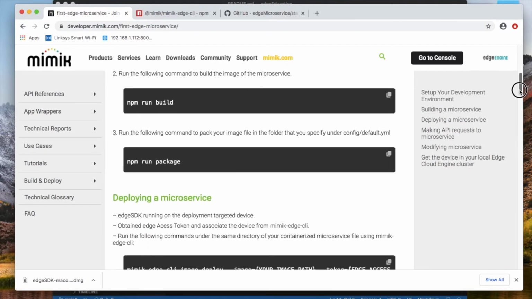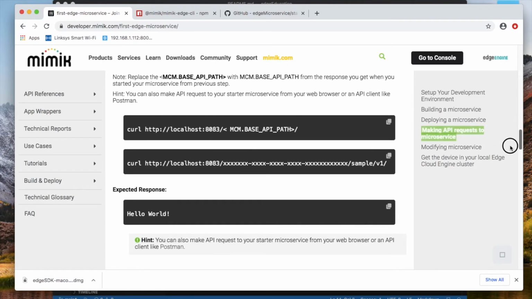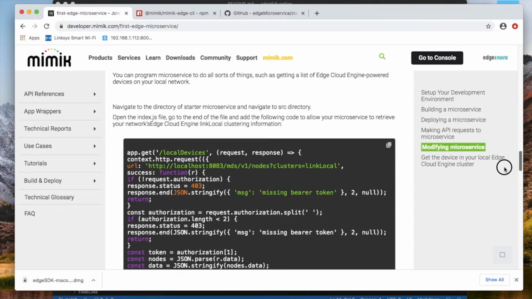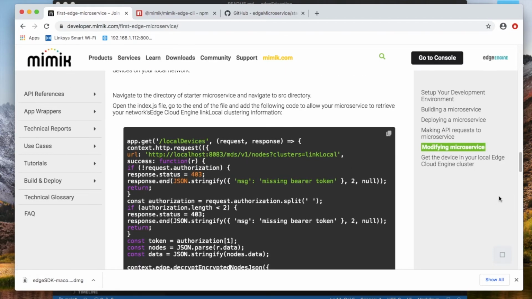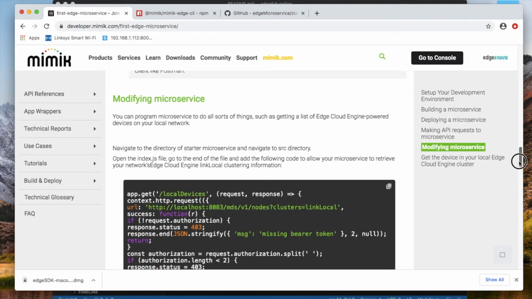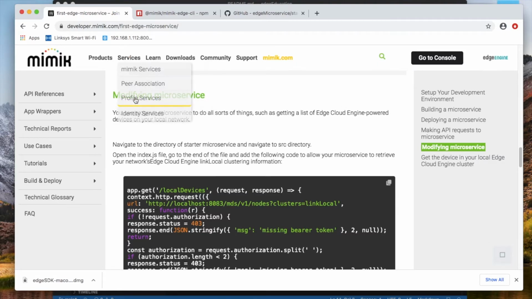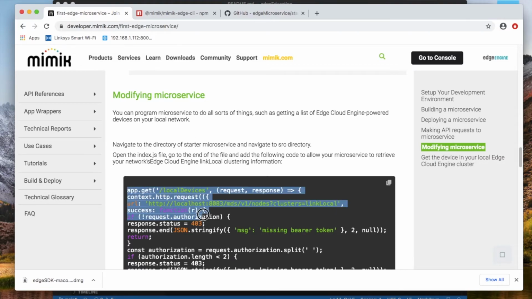We will scroll all the way to the bottom. We've done all of this already. And what we need to do is copy this code right here, modifying microservice. So if we go to that page, modifying microservice, we need to copy this code. So we'll just copy it.